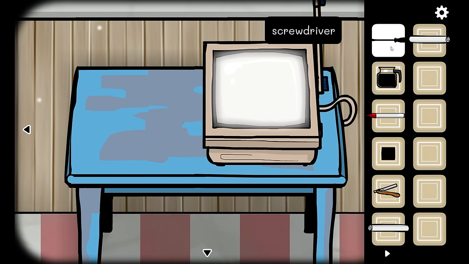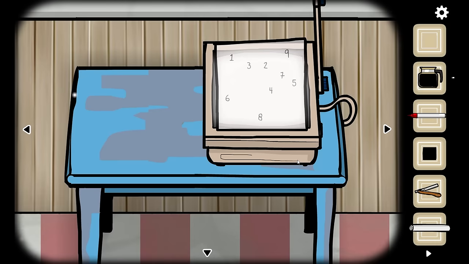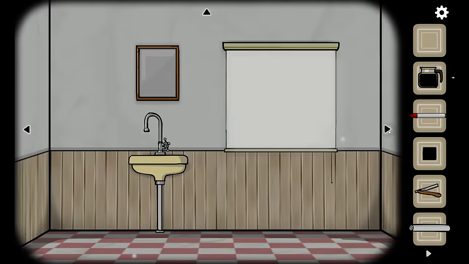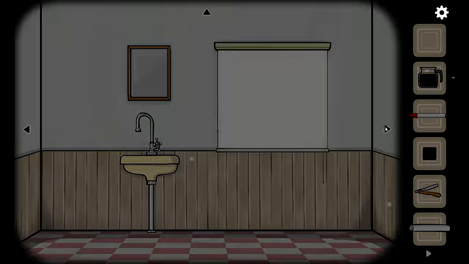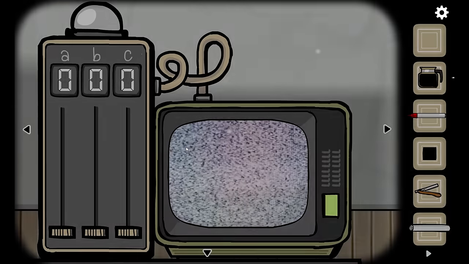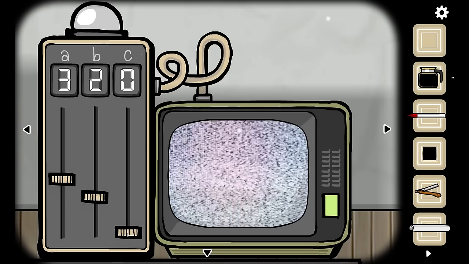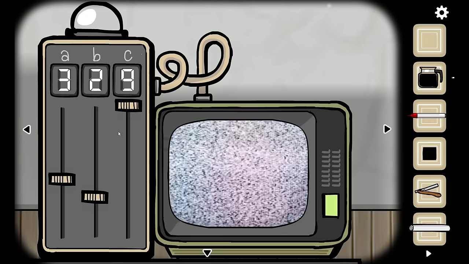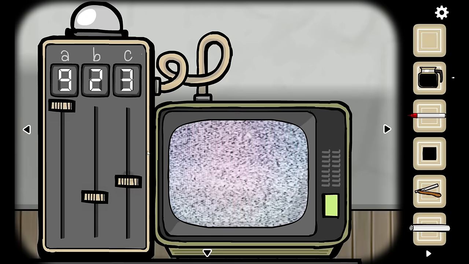Let's swap you guys. I'm probably done with the screwdriver. Numbers on paper. Okay. 329. Let's try that. So just reading left to right: 3, 2, 9. No. Then how about we do reverse? 9, 2, 3. No.